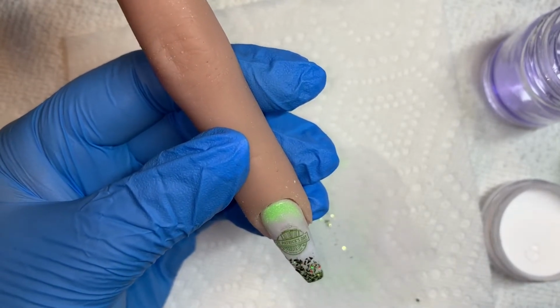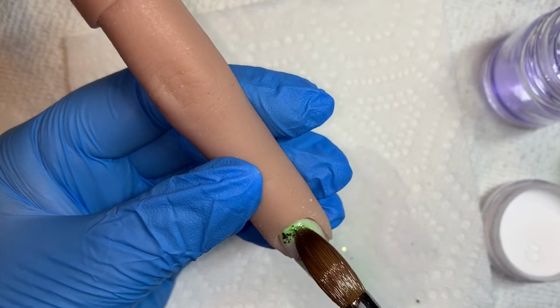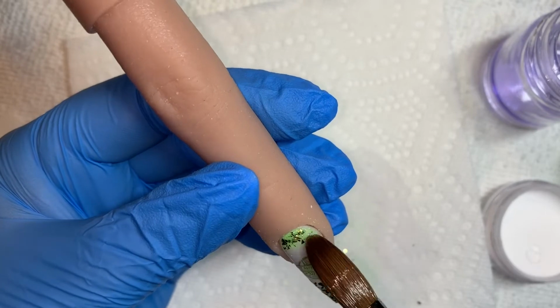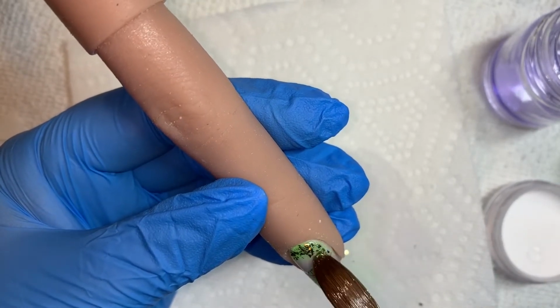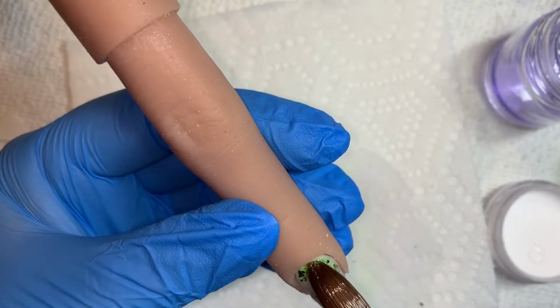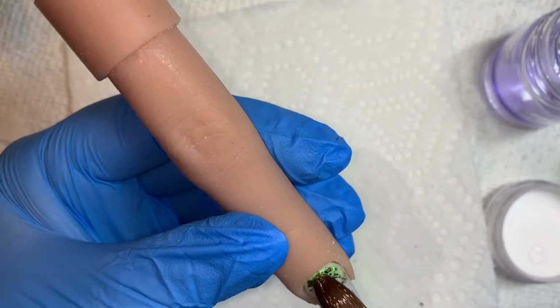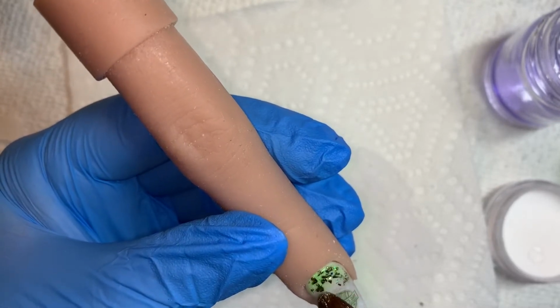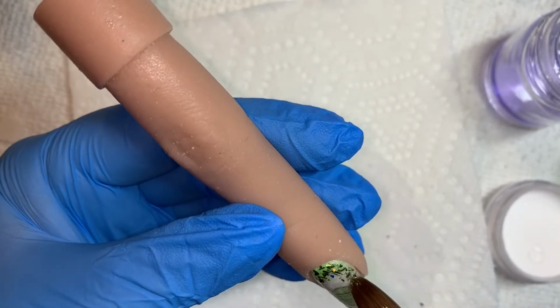I'm going to come in and do the Powerpuff Girl one. Oh my gosh, you guys, I love the Powerpuff Girls. These decals are amazing. I can't wait to do the Cardi B set. Anytime I do anything, I will recreate it on my flexiHand. It's just easier for me with the camera setup that I have. Eventually I'll start doing live clients once I get my camera situated and stuff like that.